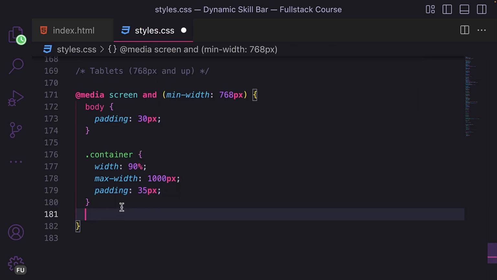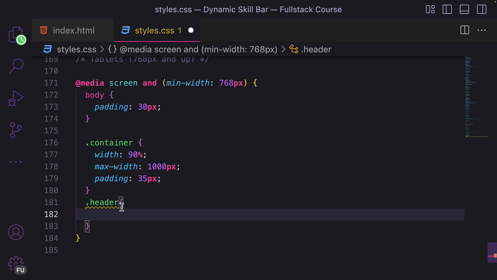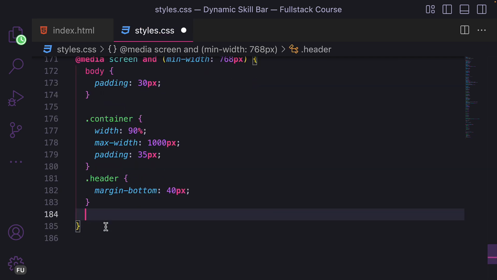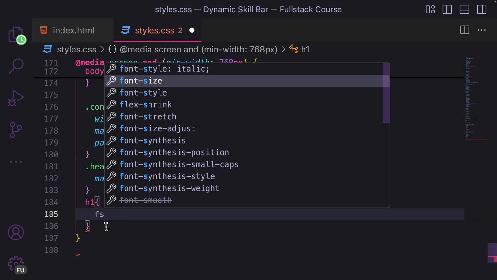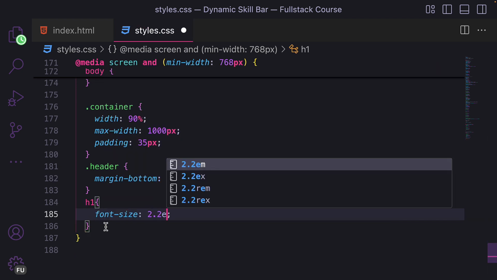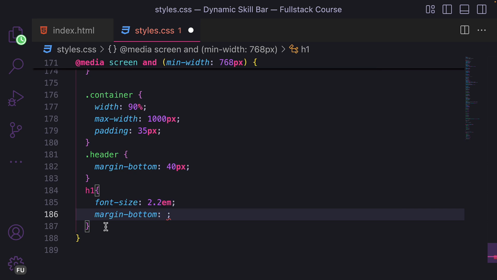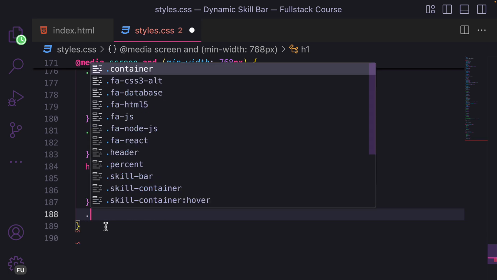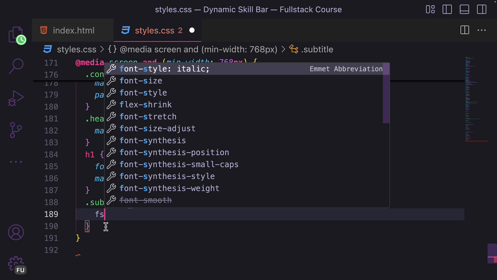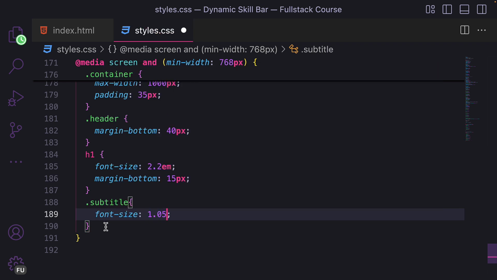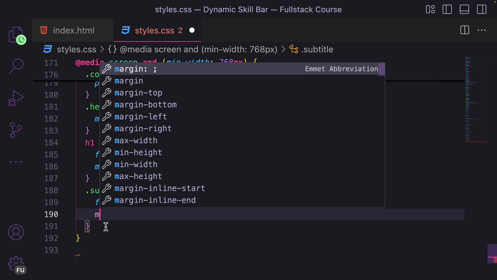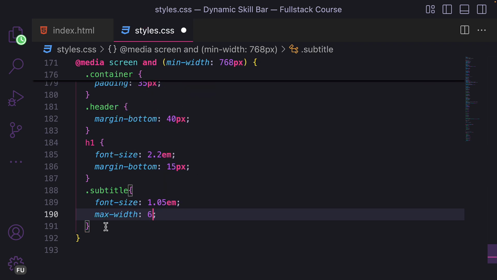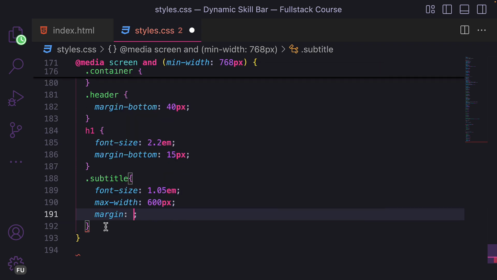And also .header, provide margin-bottom of 40 pixels, and then h1 font size of 2.2em, margin-bottom of 15 pixels, and then .subtitle, font size of 1.05em, max-width of 600, and then margin, you want to center, therefore top and bottom 0, left and right is auto.